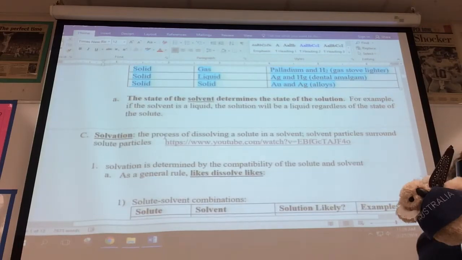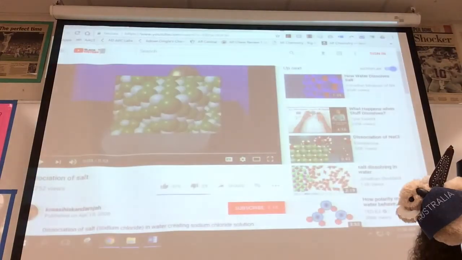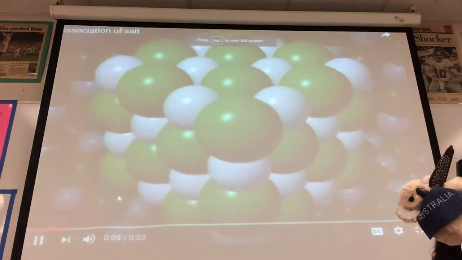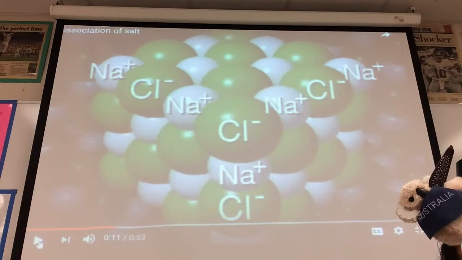Couple definitions you're going to see here, and again, some basic review. Solvation is the process by which a solute dissolves in a solvent, and we can see that process right here. Sodium chloride crystals are held together by attractive forces between the positively charged sodium and negatively charged chloride. Is that compound covalent or ionic? Ionic, you've got ions, and you've got a metal, non-metal, metallic cation, non-metallic anion. Ions.